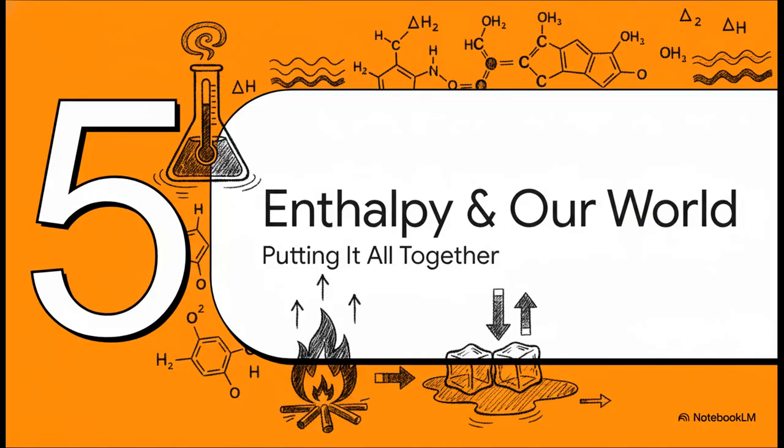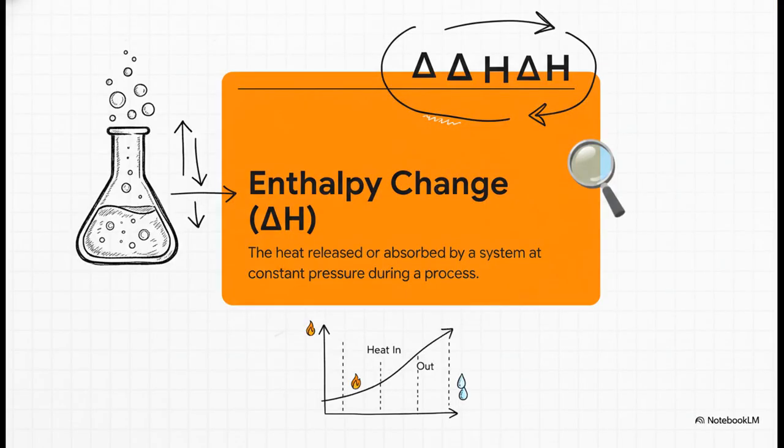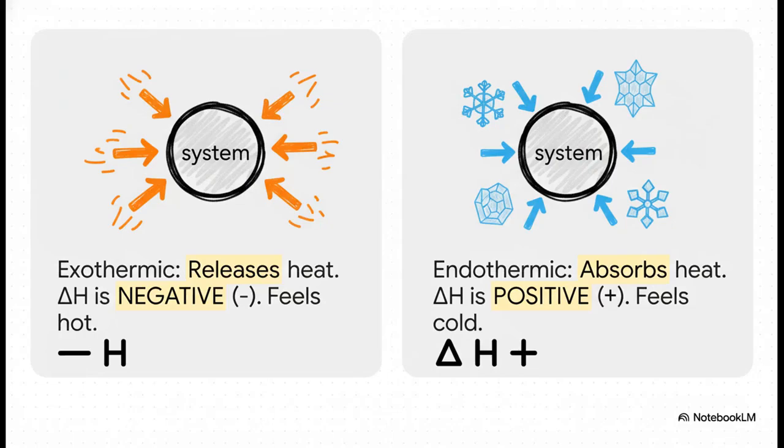one bit. Okay, let's pull all these ideas together now and introduce one of the most important terms in all of thermochemistry, enthalpy. Enthalpy, which we write as a capital H, is basically the total heat content of a system. Now, we can never really know the total heat content, but what we can measure is the change in enthalpy, or delta H. And here's the crucial link. For just about any reaction happening out in the real world at constant pressure, this change in enthalpy, delta H, is equal to the heat flow, Q, that we've been calculating all along. It's the professional term for the heat of a reaction. Using delta H gives us a really simple and clean way to talk about this.